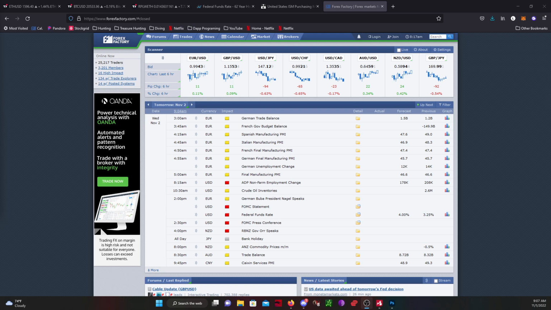Currently, the odds of what economists are saying for the December meeting is they're kind of split down the middle. It's 50-50 as to whether it's going to be a 50 basis point increase or another 75 basis point, with, I believe, a slight favor on the 50 basis points. But again, after tomorrow's meeting, and even if we look at ISM today, if ISM comes in at 48 or 47 or something quite a bit lower than 50, I would say that increases the likelihood that we see a 50 basis point hike in December as opposed to a 75, which is going to be good for risk on assets. So if you're holding things like Ethereum, Bitcoin, or tech stocks, you could see a nice rally as the Fed begins to pivot.